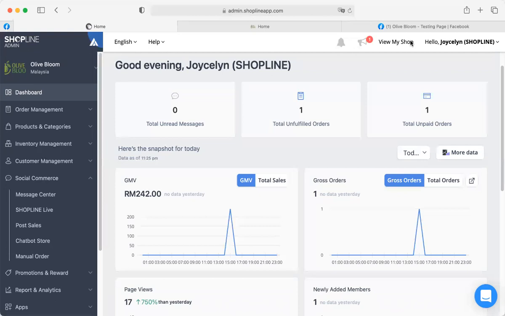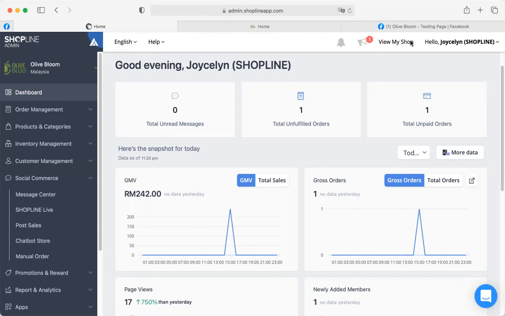So Message Center, as the name says it all, is a place where you can manage all the messages received from your customers. Be it inquiries about your products or services, or when a customer places an order and replies to your message on the product with extra comments or requests, all these messages will be accumulated and you'll be able to view them from Message Center itself. From Message Center, you can also reply back to your customers directly.